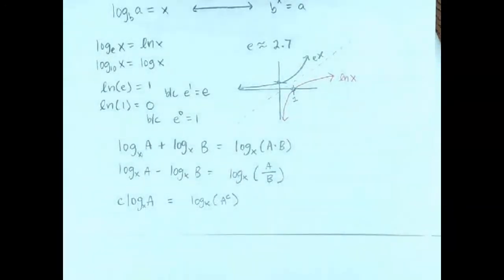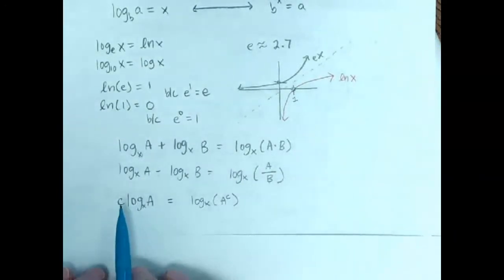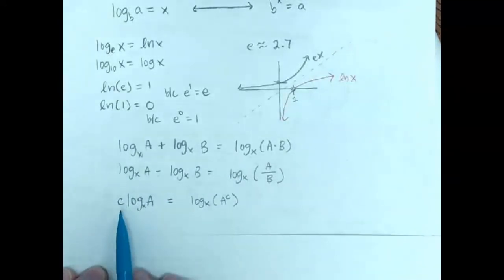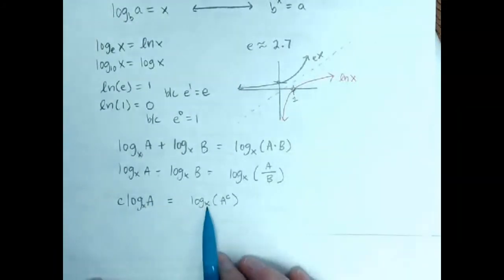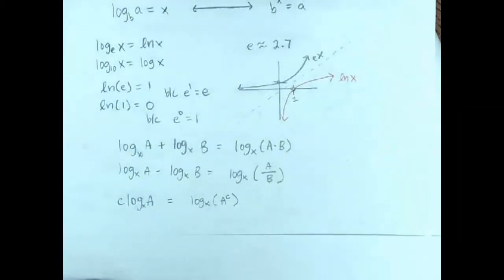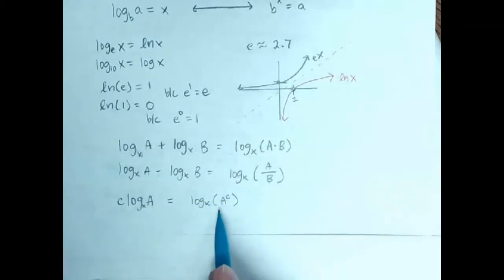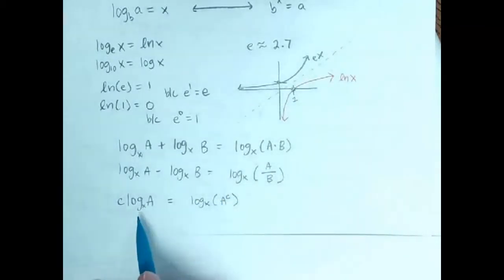And then we also have this coefficient exponent rule. If you have a coefficient out in front of the log, what you could do is take that and then stick it as an exponent. So you have c, some constant, log base x of a. What you could do is take that constant out in the front and then stick it as an exponent of the argument. So you could have log base x of a to the c power. And of course, that property also works vice versa. If you have this exponent inside, you could take this and move it to the front, and you could change it from this form into this form. Right? So hopefully that makes sense.